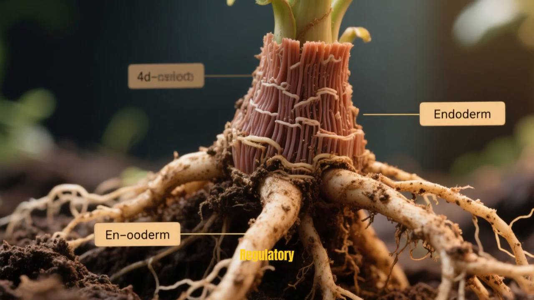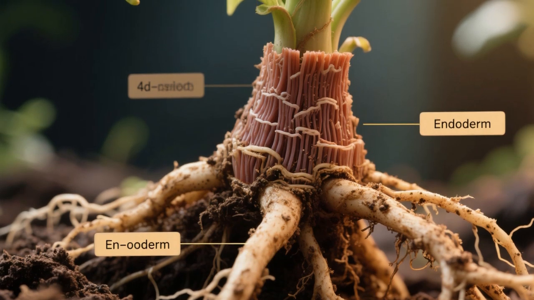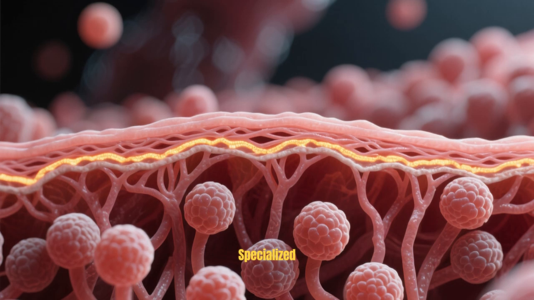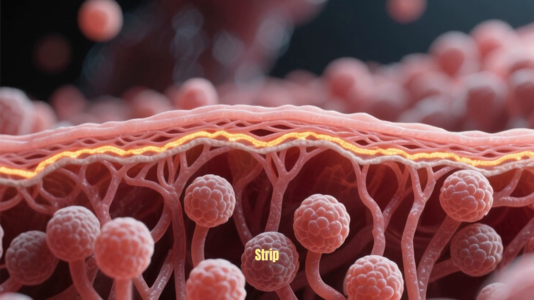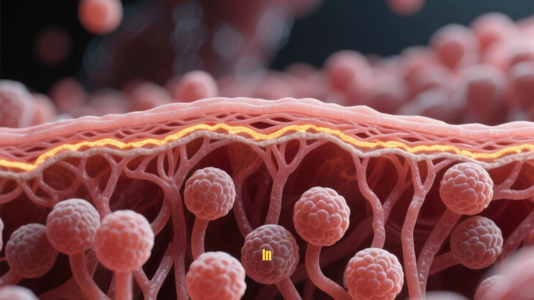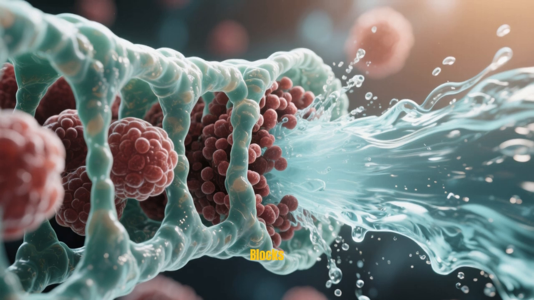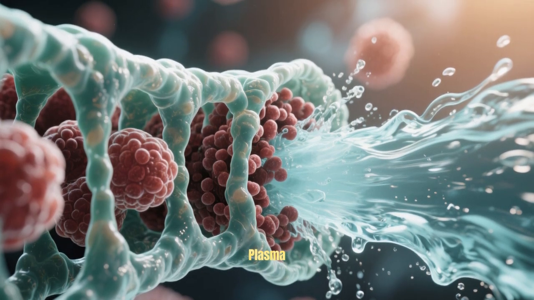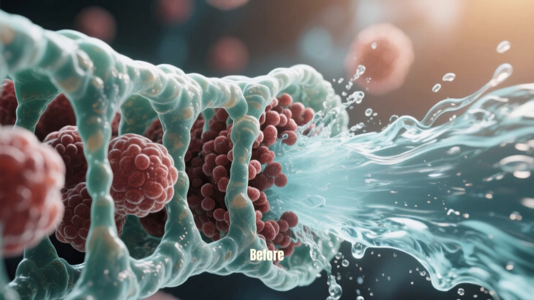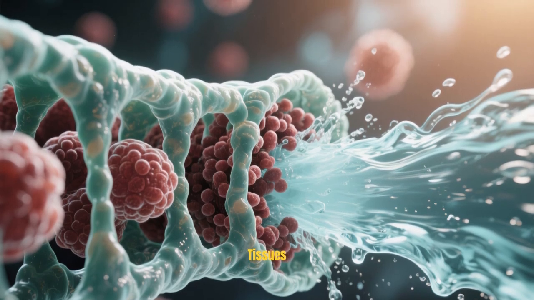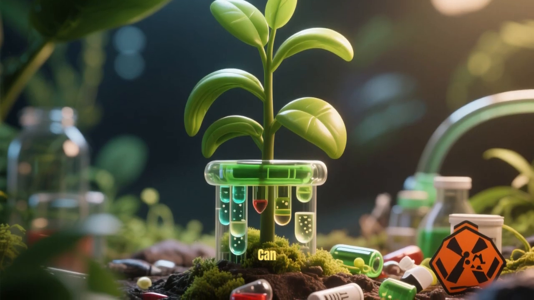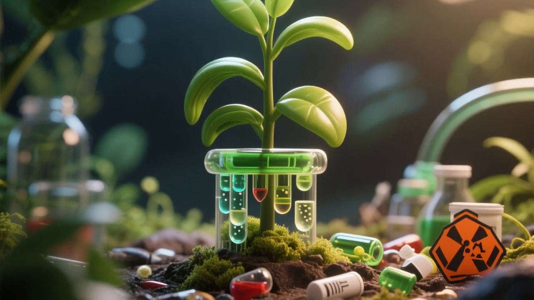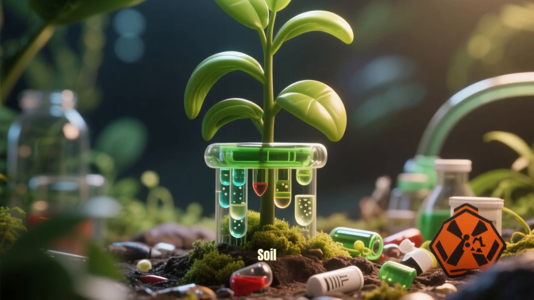A crucial regulatory structure in water movement through the root is the endodermis. The endodermal cells contain a specialized structure known as the Casparian strip, which is a band of suberin deposited in the cell walls. This strip blocks the apoplastic pathway and forces water and dissolved minerals to pass through the plasma membrane of endodermal cells before entering the vascular tissues. This mechanism ensures that the plant can selectively control which substances enter the xylem, thereby protecting the plant from harmful substances present in the soil.